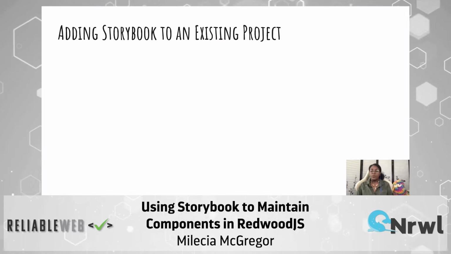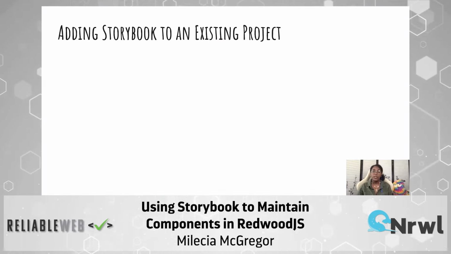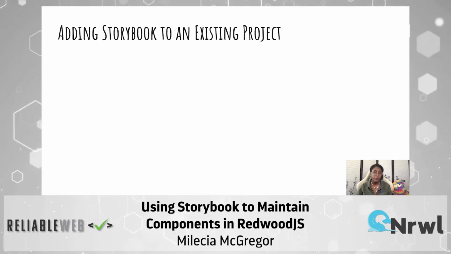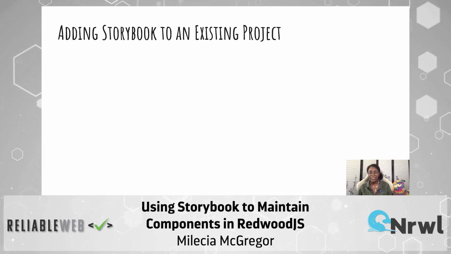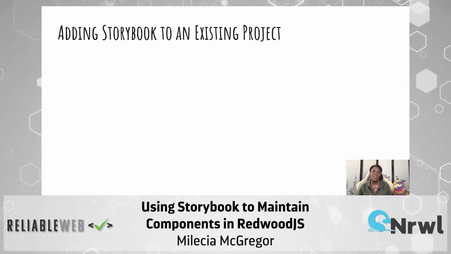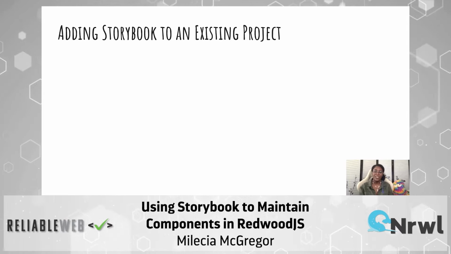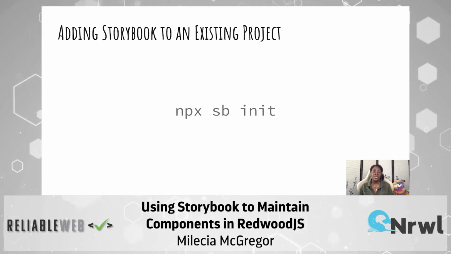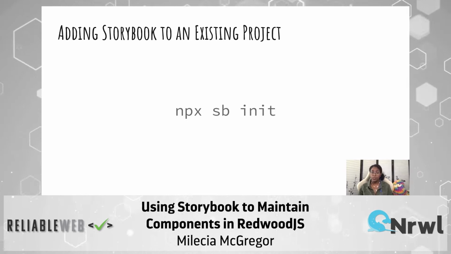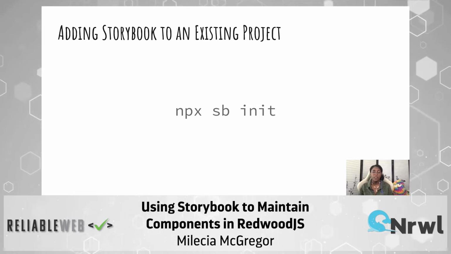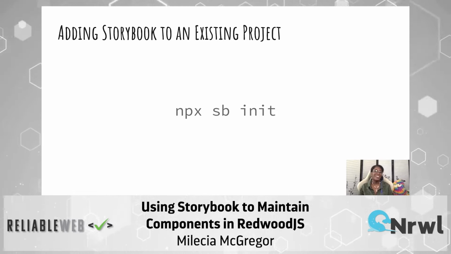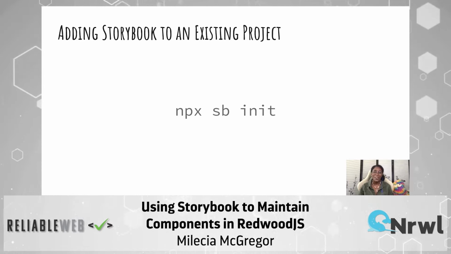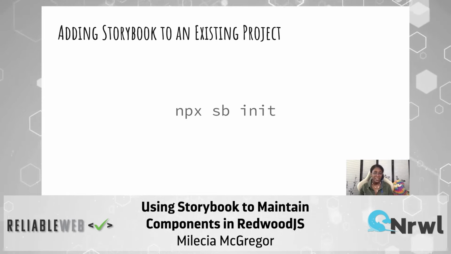But now, let's say you're not using Redwood and you already have some kind of React app, or maybe you have an Angular app or Vue or whatever framework you're using, and you're like, hey, it'd be cool if I could have Storybook in this project I already have going. Good news. If you go into your existing project, make sure you are using some kind of framework, so a good React, Vue, Angular, whatever the other popular ones are right now. You have to have an existing project.